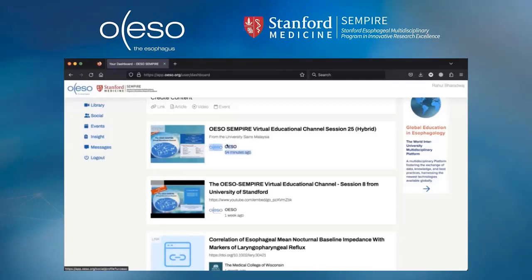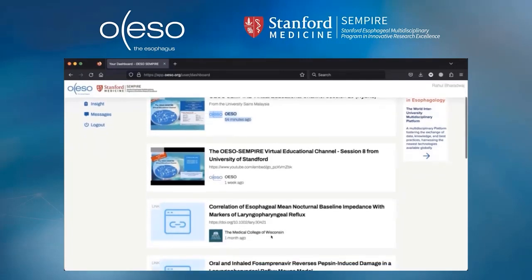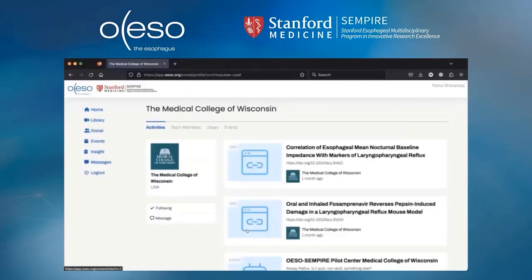The first one is posted by Oeso, but as you can see, the third on my list is posted by the Medical College of Wisconsin. So it's very clearly marked which pilot center the contribution has come from. And all of that is clickable, which takes me back to the profile and full contribution of that selected pilot center. It's very, very important.